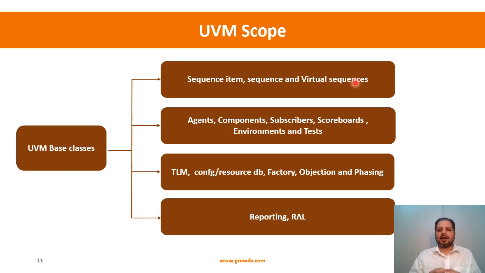Think of it like if I want to run push and pop together, right? Then you use the virtual sequences, which will create the parallel traffic. And then the second level is all your test bench components.